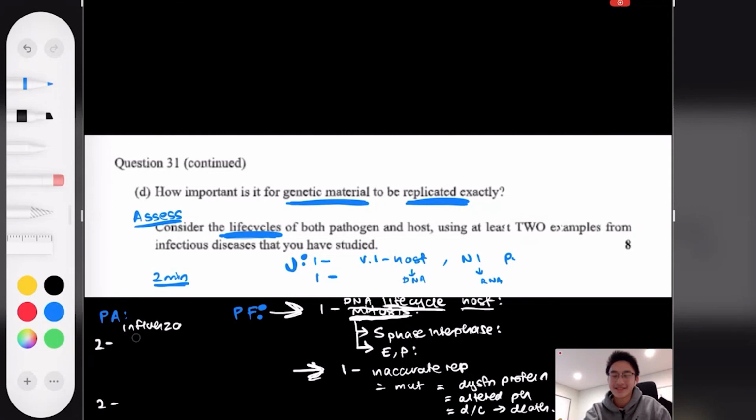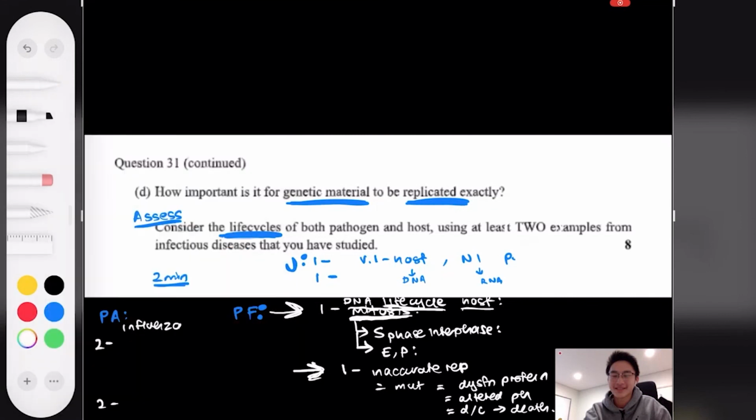Micah, you picked it, so you must explain it. What kind of virus is influenza? Is it an RNA or a DNA virus? RNA? Yeah, so influenza is an RNA virus. You didn't need to mention that, but it's good to know this stuff, especially with your exam answers to reach a band 6 level.